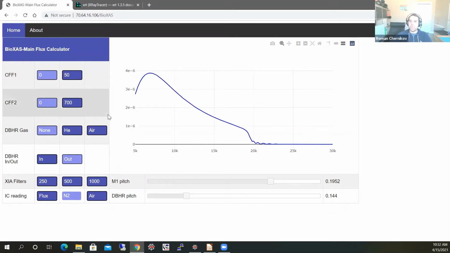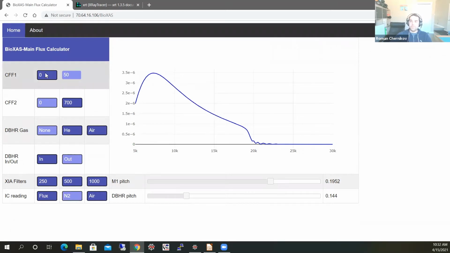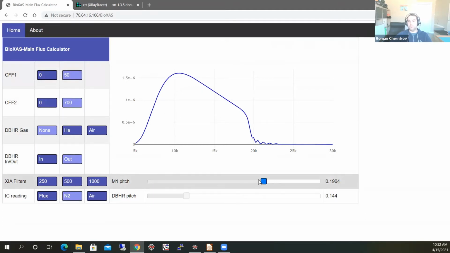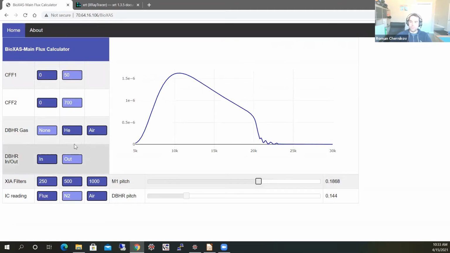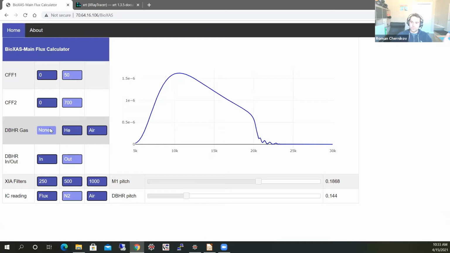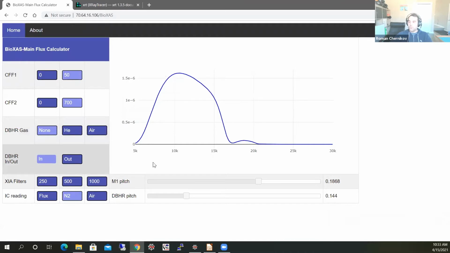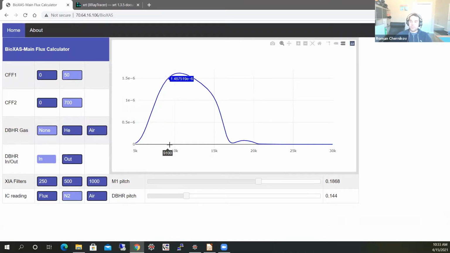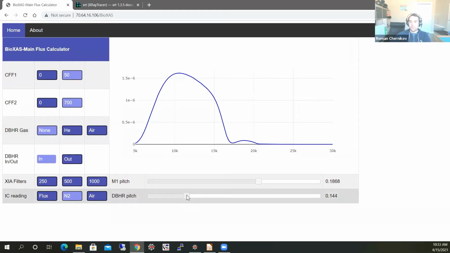on our screens. And one can see what happens if we add this or that filter, if we change the pitch of the mirror, if we fill the optical line with air instead of helium, or instead of just pumping it. And if we need to work at lower energies, we have to introduce the harmonic rejection mirrors.